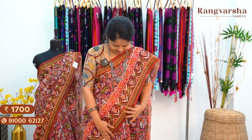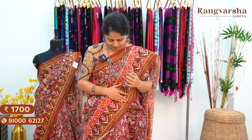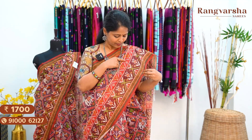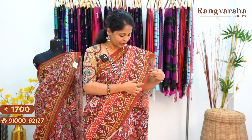The first design is a Chanderi silk saree — a complete patola printed saree. It's a wine colour saree with a complete patola style print throughout. It has multicolor patola prints with beige colour kanta work embroidery and small sequence work embroidery. On a purple colour base, we have red, green and beige colour patola prints. Two sides have printed borders — the first two inches have a red colour base printed border, then four inches with a wine colour base printed border.